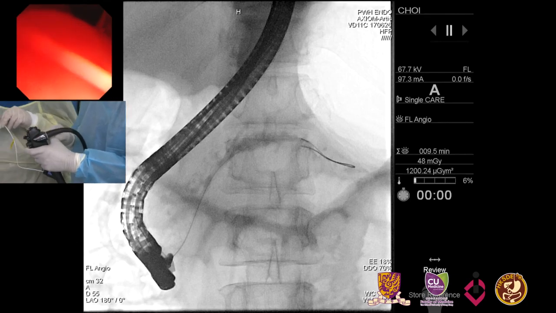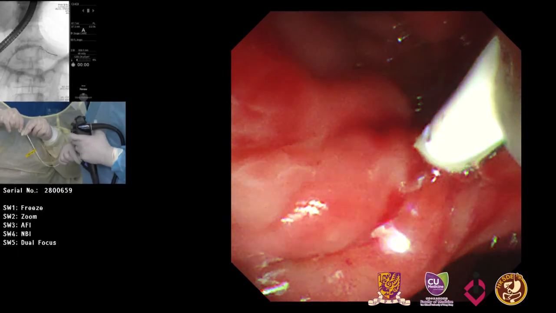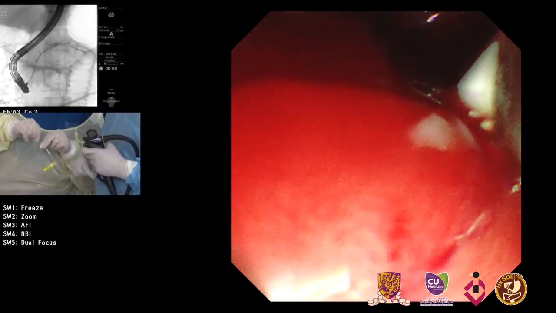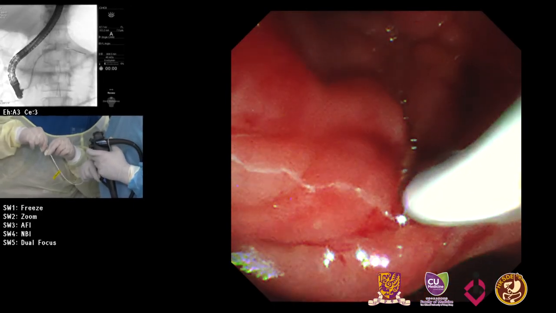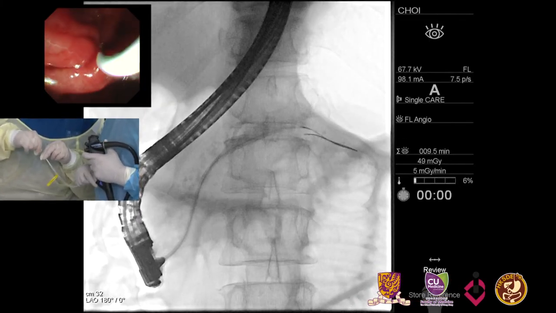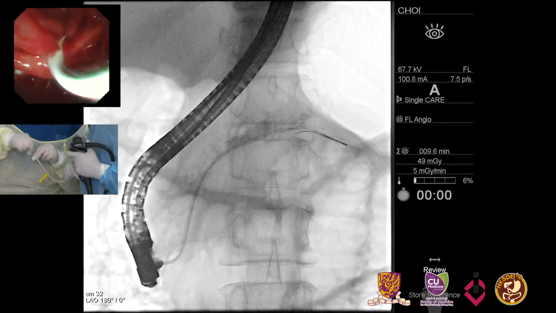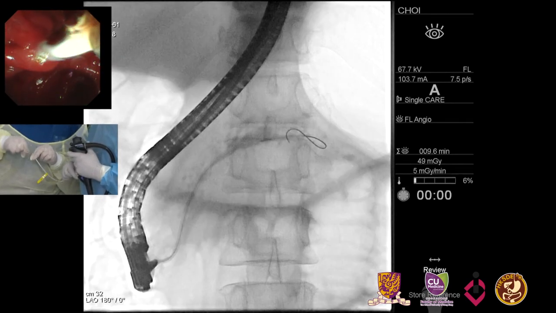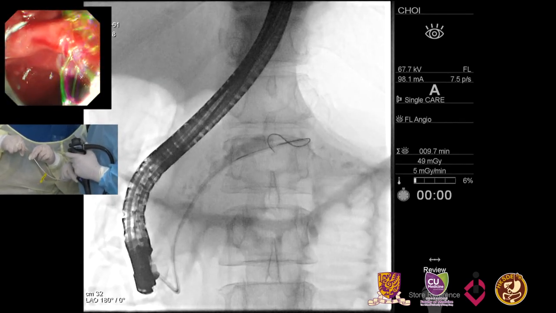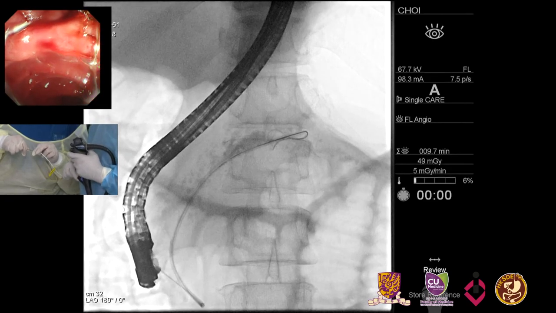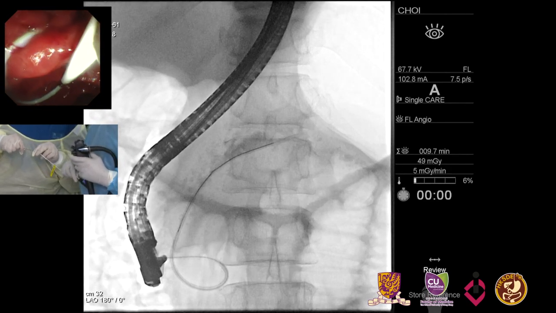I'm using my up and down knob more often than I do with biliary, so that part of the pushing of the stent is done by the up and down knob. As I'm doing this, I can also watch fluoroscopically, and you can see the stent has passed across that so-called narrowing. I think we are through. I saw the mark. So now I just push the stent down again, and then Patrick is going to release the stent.